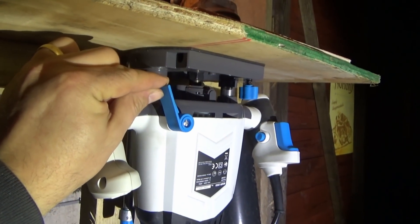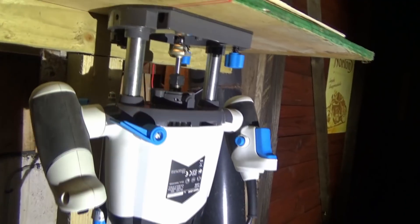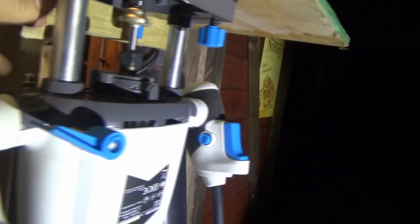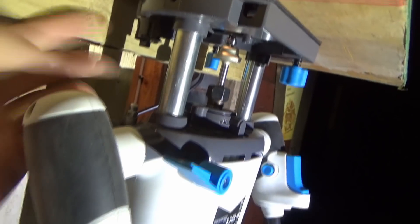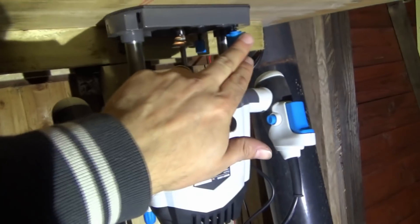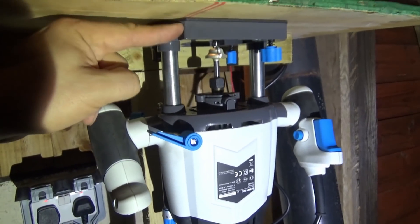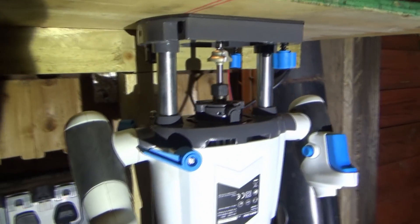This little handle here allows you to set and release the height of the router. There's a little micro adjuster here, which gives you the ability to put an end stop and also a little rotating stepper disc at the top, which again allows you to set the height or the depth of the cut. And then these two little bad boys here are for putting a couple of posts in here so you can use it as an end guide if you're doing some routing along the side of a piece of wood.